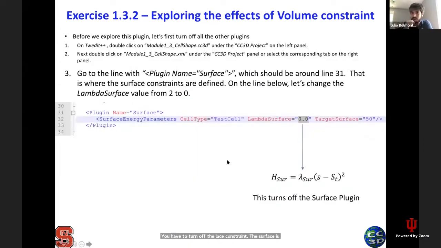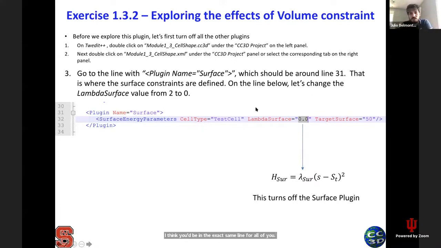So let's go back to the XML code. I want you to go to the place in the code where you specify the surface constraint. That's the surface plugin, which should be at around line 931. I think it will be on the exact same line for all of you, but if not, it should be more or less in the same place.